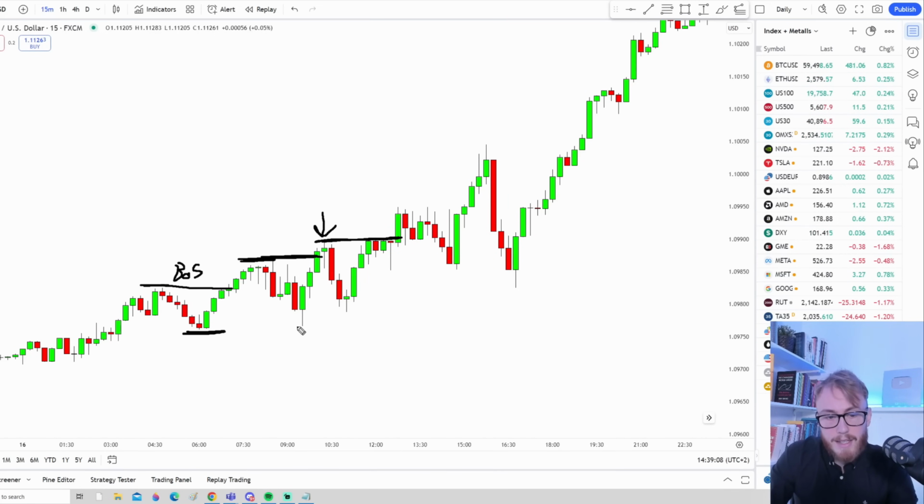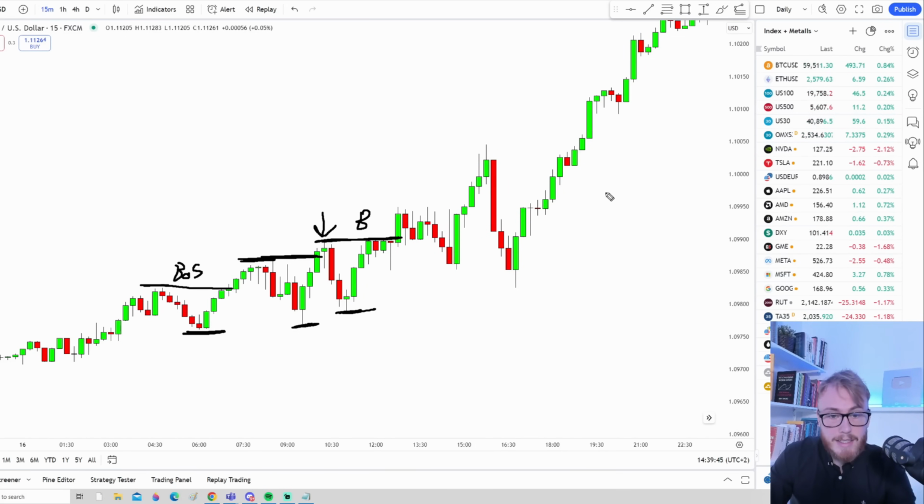We also, of course, had a low right here. Then we had a higher low. So with this green candle, you can see that we had another break of structure. After this, the price came down here and printed a low. And here is when it gets really interesting. You can see that we saw this strong impulsive move towards the upside, but then we actually saw a very strong move towards the downside.